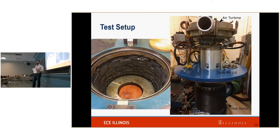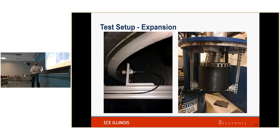One thing to note is we did not use actual magnets in this. We used a stainless steel that had the same density. We did this for a couple reasons. One, magnets are expensive. Two, if we have a magnetic material that then explodes, picking up 20 zillion pieces of magnetic dust is really difficult. So that's the test setup. Another thing that we did is we measured the expansion. We measured the expansion down here. This was our fixture in order to be able to measure that expansion.